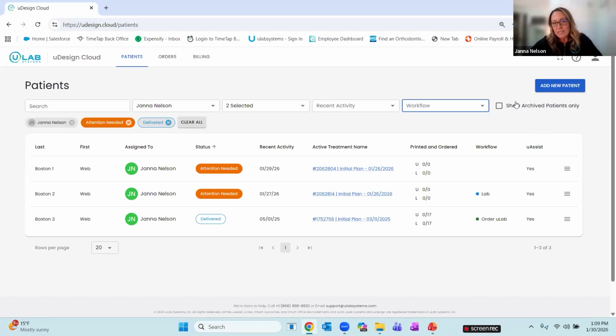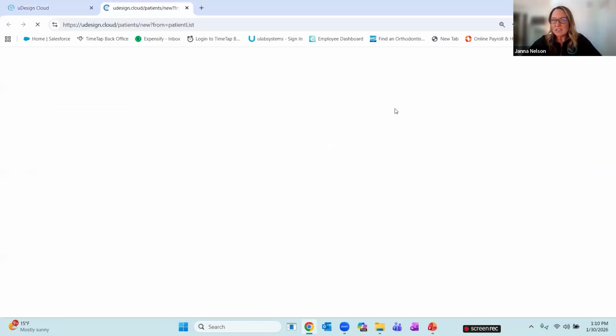So first thing I'm going to go over is our fast track retainer. Great add to the cloud. I think this is going to be just a lot quicker for you to be able to send those cases in, whether it's a bracket removal or you're just scanning the patient for retainers. It's going to allow you to upload that and send it right in to order, which is great. So I'm going to just start by showing that to you guys.